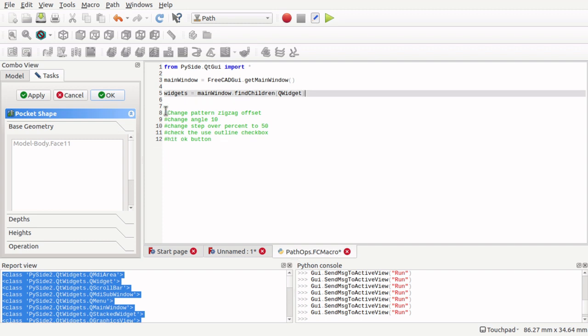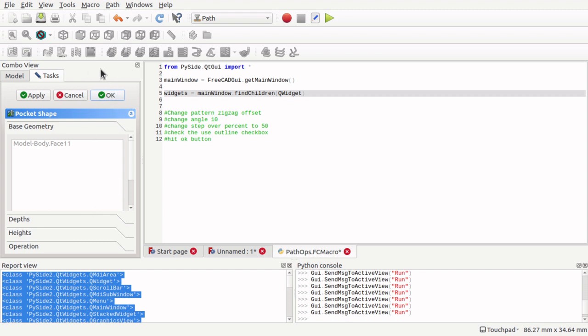Might need this. If we look at this screen, what's happening is that we've got a number of these things in here. This report view, this Python console, and this combo view are actually QDockWidgets because they're dockable.